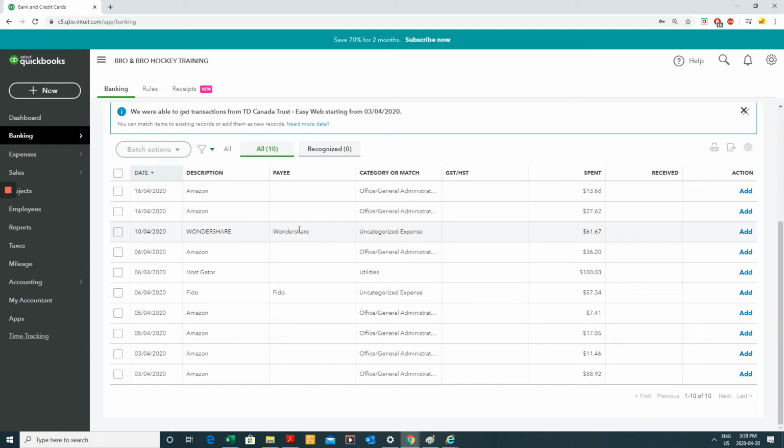But because we just set this up right now and I've done those entries before I set up my credit card feeds, QuickBooks is not smart enough, I guess you can say, to recognize that this is an entry that was already done. So why don't I just get rid of all these guys that I have highlighted in here?